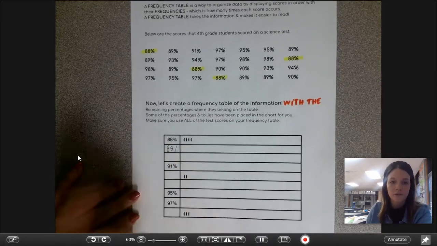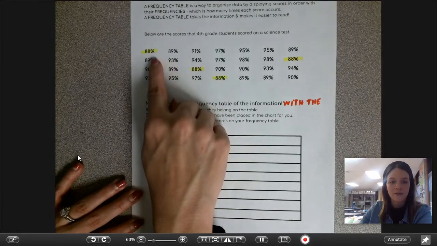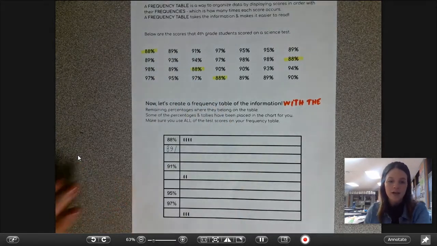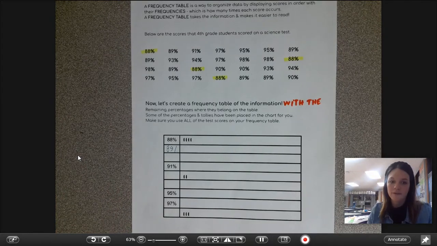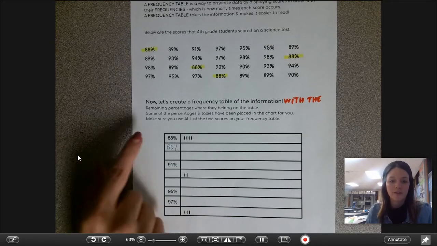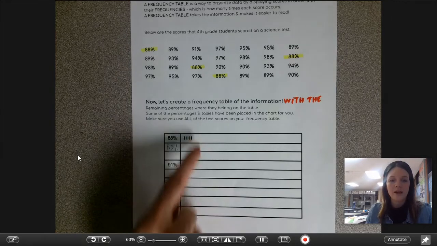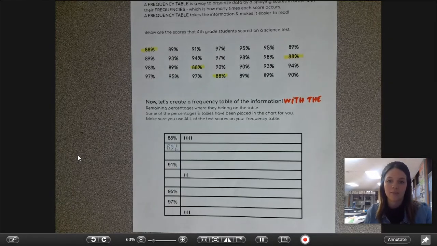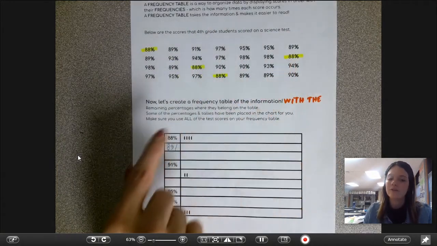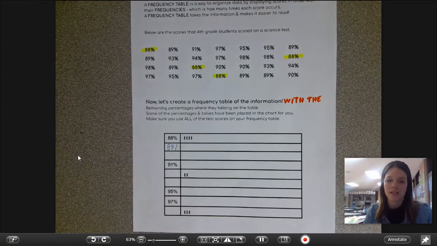So why don't you look through and see, just like I did vertically, until you find all of the 89 percentages. I'm going to ask you to pause this video, fill in the blanks either by redrawing this on a piece of paper, or maybe you could print this paper off and fill in the blanks yourself. Fill in the percentages first, and then think about how many tallies would lie next to that percentage. Remember, just like I said, if the percentage is not up here, like a 92%, you don't need to put it in your chart. You can just skip to the next percentage that's there.